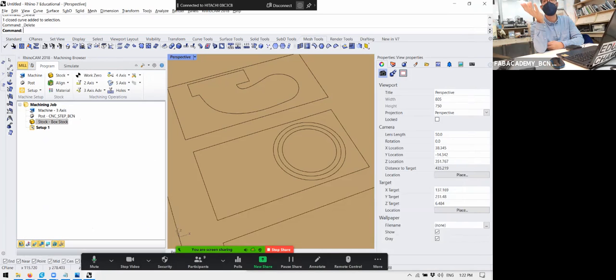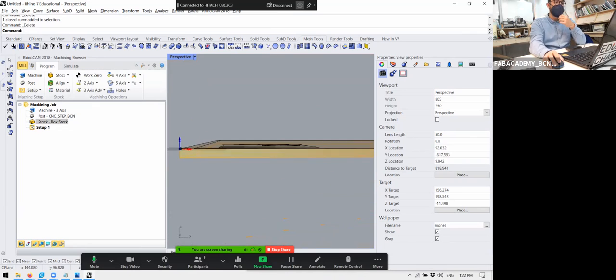For plastic, for example acrylic, I will leave 5, but not less than 5. Why? Because it's brittle and the vibrations will make the acrylic break. Not because it's not strong, but because when we cut, we produce a lot of vibrations, and they will make it break. Okay, we have the file, it's completely flat, it's perfect.